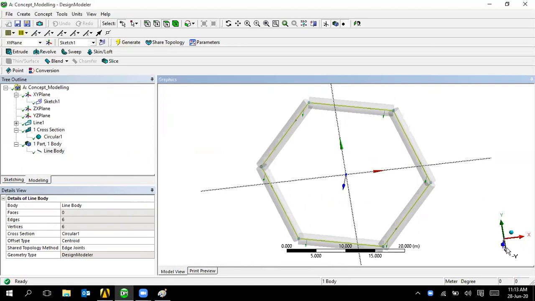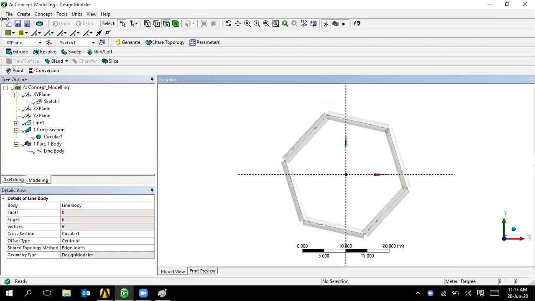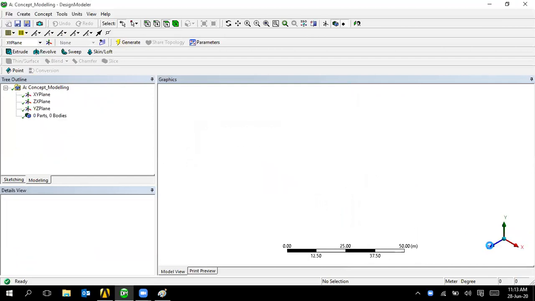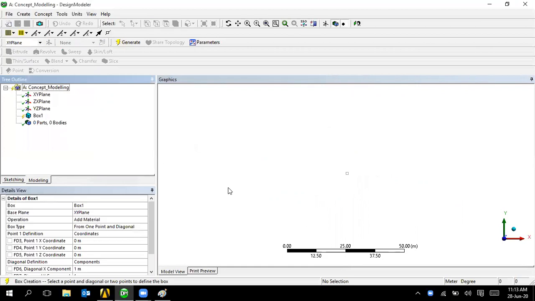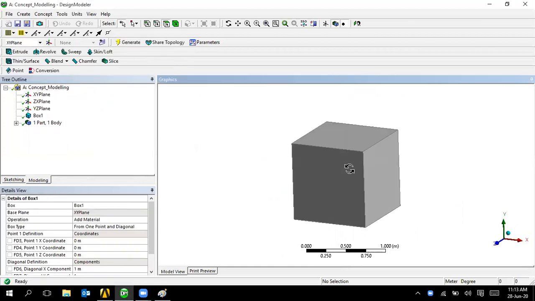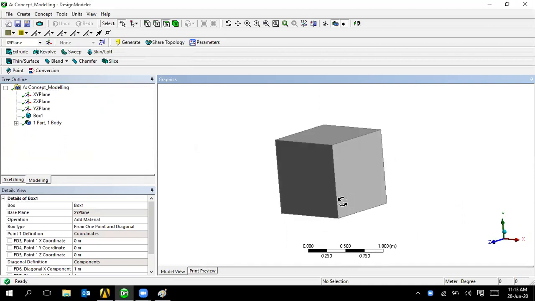Okay. Now what is next is simple. You are going to create line body from the edges. I'll tell you how. Go to the new one. Either you are importing a body from external geometry, or else you are creating primitives from that body. We are going to do a line body. Now I'm going to fix the frame for all of these.